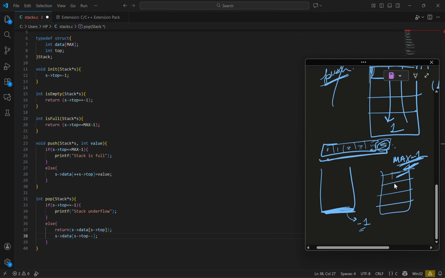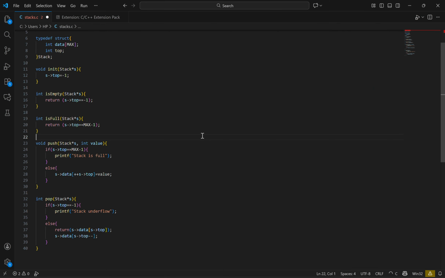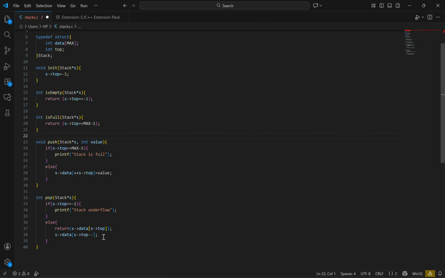So suppose there are 3 elements here. So the topmost, so here we can see there are 4 elements. So the topmost element is the third element. And if we remove that, we are left with the second element and we can finally call it our topmost element, or the element that is next in line to be removed. So this is basically what happens with s top, and now the new top is the new top.